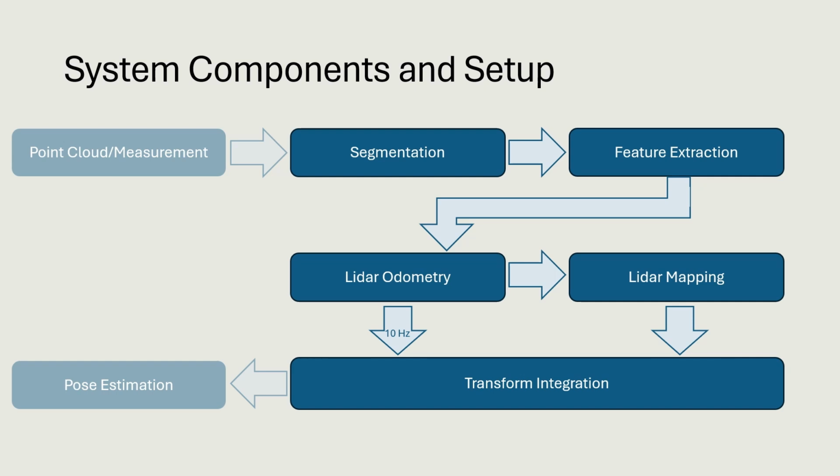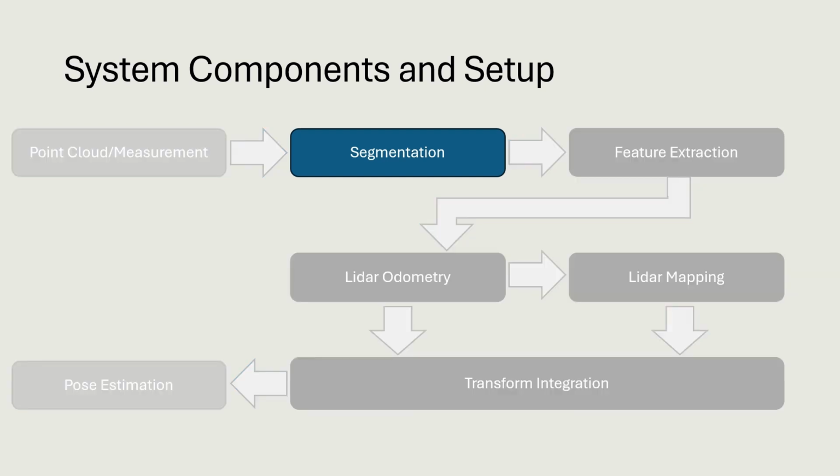LiDAR mapping, on the other hand, includes more points from all the surrounding point clouds that were captured previously. As a consequence, the map registration of the current LiDAR measurement takes its time and can be executed only with a frequency of 2 Hz, but the resulting transformation estimation's accuracy is significantly higher. Combining both algorithms provides a fast and simultaneously accurate method for determining the transform between the previous and the current measurement with a frequency of 10 Hz.